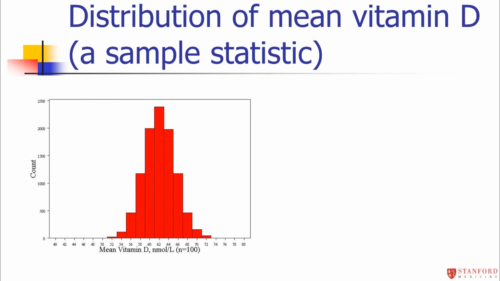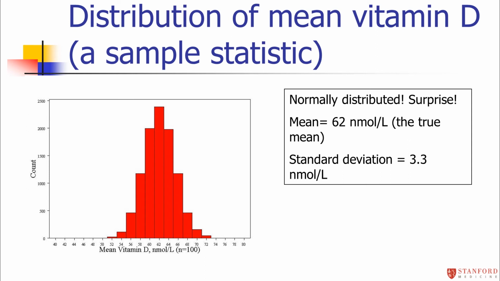So here's the results of this computer simulation. What you're looking at is the histogram. On the y-axis is the counts. Out of 10,000 times, how much did different outcomes, different means occur? On the x-axis is the mean vitamin D level. So this represents the mean out of 100 men in each sample of 100 men. So you can see that most often we got a mean of about 62, somewhere around 62, because remember the true mean in the population is 62, so that's not surprising.